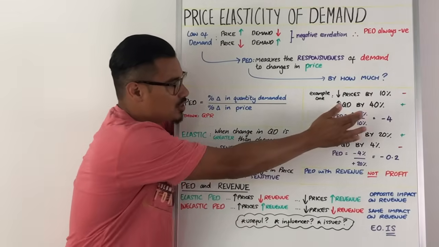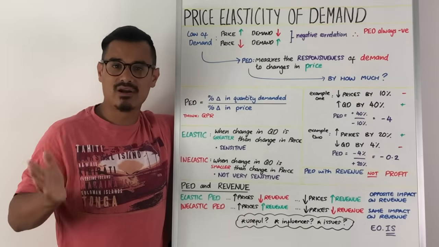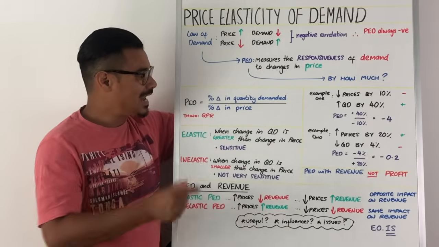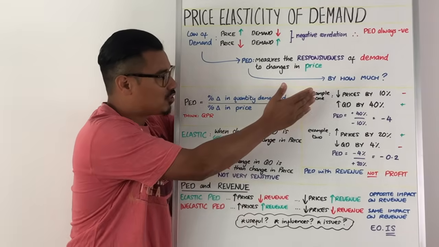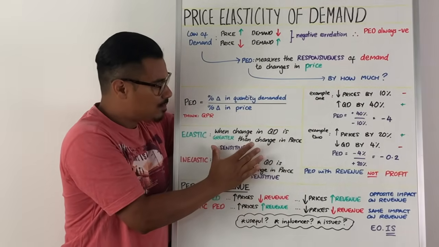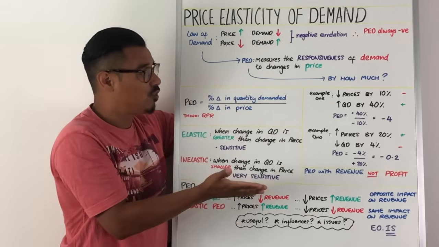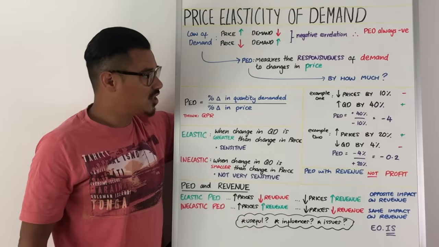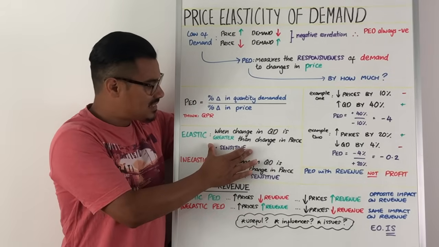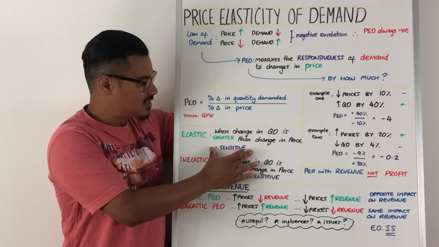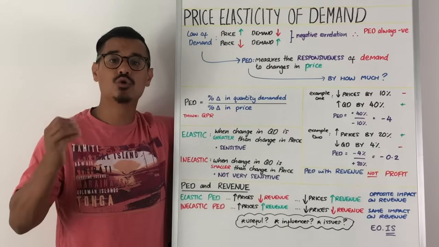So if you get that, clearly your number is going to be a number that, we take away negatives for the moment, a number that is greater than 1, then that would suggest you have an elastic price elasticity of demand. And essentially what it's saying is that you change your prices, in this case by 10%, well, demand is incredibly sensitive to that price change because demand has increased by fourfold of that. You've had an increase of 4 times the percentage that you dropped those prices by. So if your product is elastic, or your business is elastic in terms of its services, then that would suggest that your customers are sensitive to price changes.